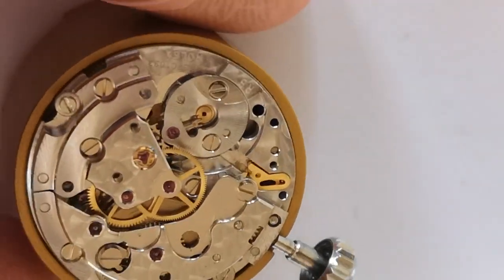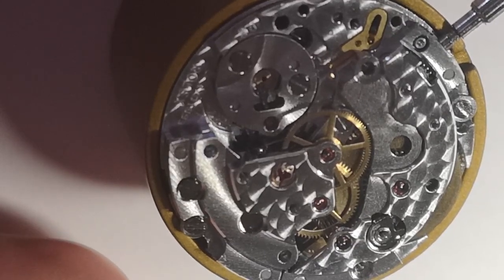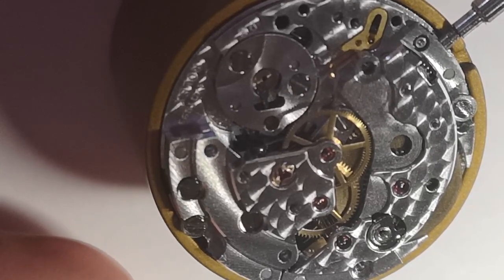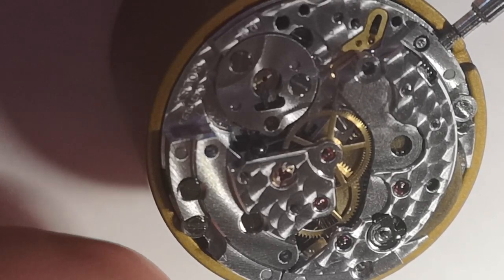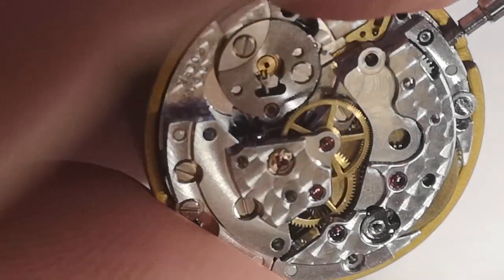And we are going to start with the barrel bridge. So that is the two screws out now from the barrel bridge. So we're just going to lever that up now and remove it. But we need to bear in mind that the click is still attached to it. So we need to be careful of the click spring that's underneath it. We don't want anything flying across the room.